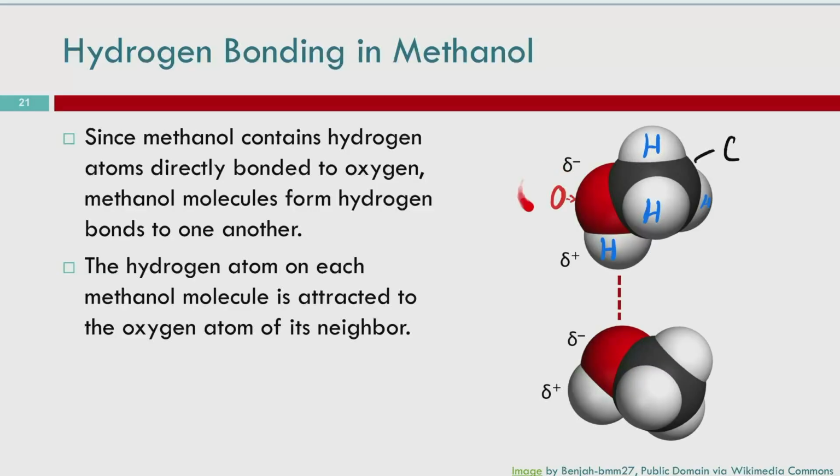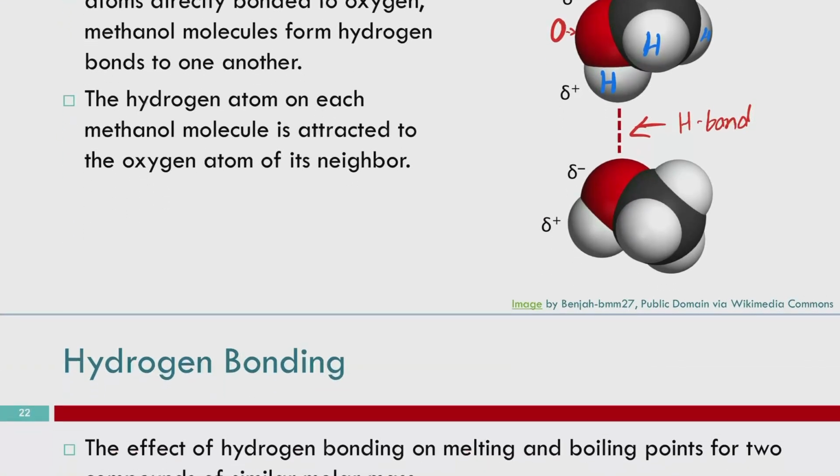In this space-filling model, we've got oxygen directly bonded to hydrogen. That's our condition for hydrogen bonding, and so it can hydrogen bond to a neighbor. The hydrogen gets a partial positive charge. That's always the case in hydrogen bonding molecules. And then the oxygen, in this case, gets a partial negative charge. And so they can kind of link together because of that. So that's the hydrogen bond. And again, this is really strong for an intermolecular force. It's weaker than our covalent bonds, the ones that exist in the molecules, but it's really strong for an intermolecular force. And we'll look at what that strength is here.